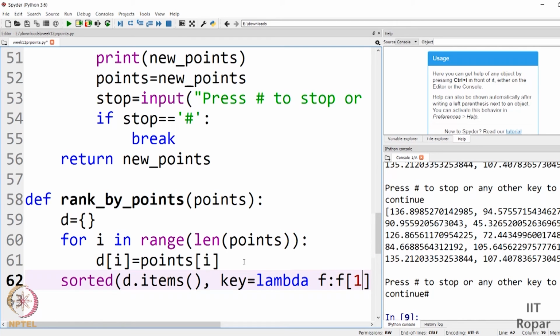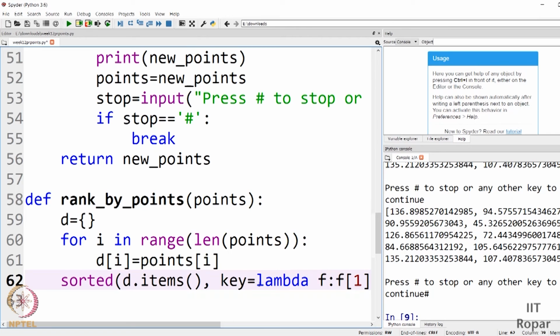So this lambda functionality converts it into a tuple format, takes the value at index 1, and sorts based on it. This is a functionality that has been defined in Python itself. In case you want a new requirement, here you can say key equal to my function, and based on that function it will sort.